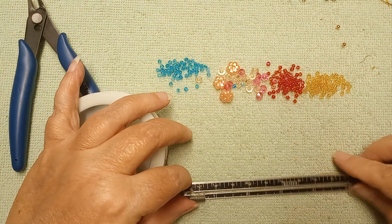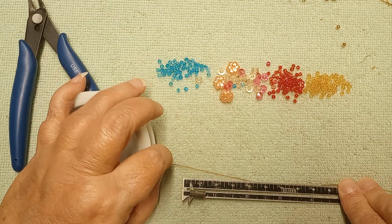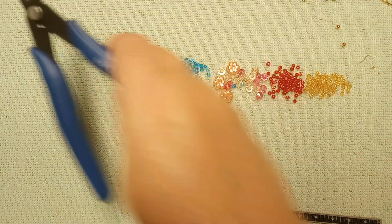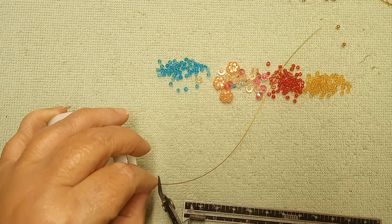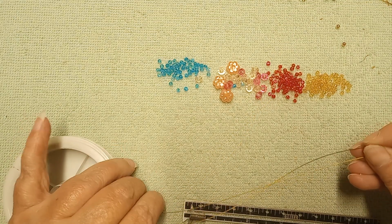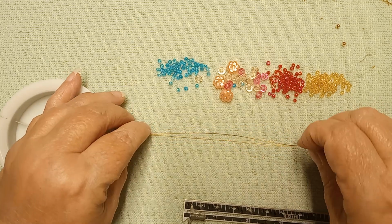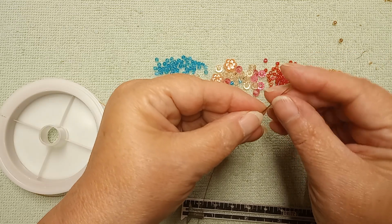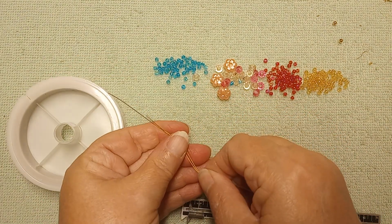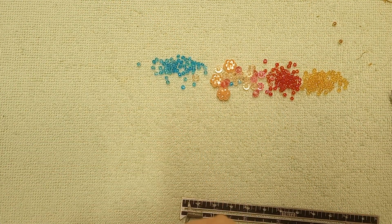get this out. 6 inches, plus I want to give myself just a smidge for crimping. I'm not going to make it 6 inches long because it's going to have, you know, what do you call it? Words are not coming to me. It's going to have crimps on it, so all right.